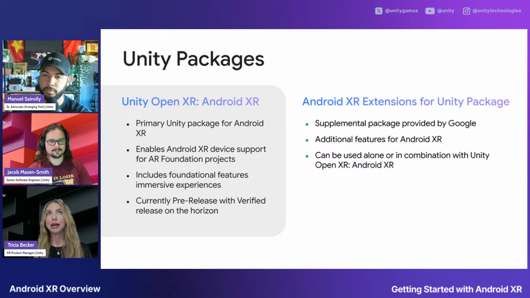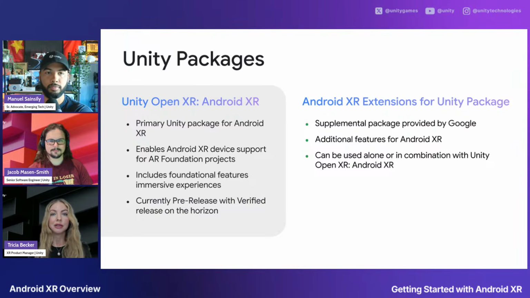It is a package that typically has features that we're not quite ready to move into the main package. So we're constantly evaluating that. In fact, we've been evaluating some of the features in there right now, how valuable they are to developers, and when and where we bring those in. Think of it as a nice experimental playground for new features.